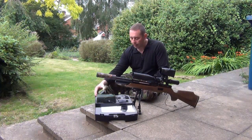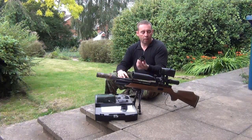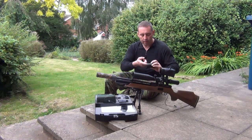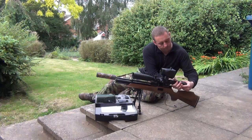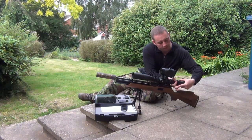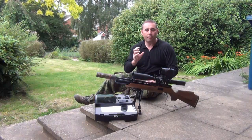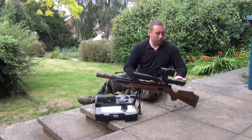Next thing you do, you take out the scope sleeve, which is relevant for the back of your scope, and all I do is lubricate the actual scope sleeve itself and then push and twist. And inside the scope sleeve there's like a bevel, and once you push it on it'll go as far as the bevel and then stop.